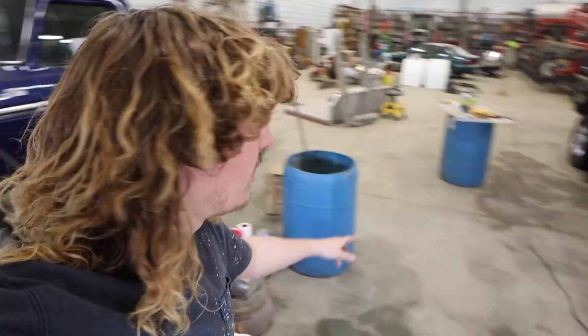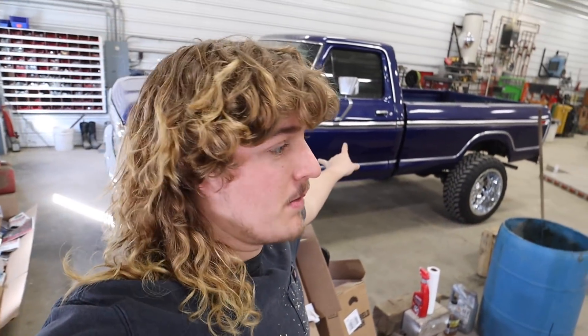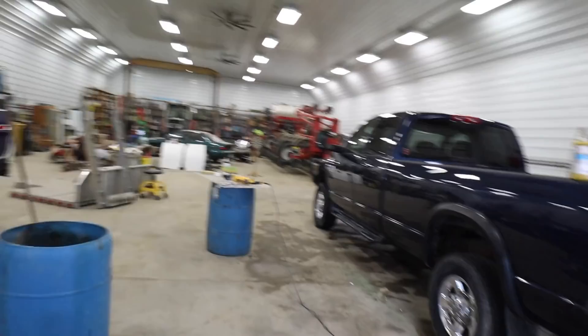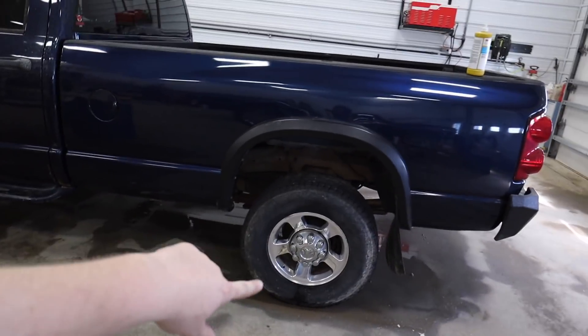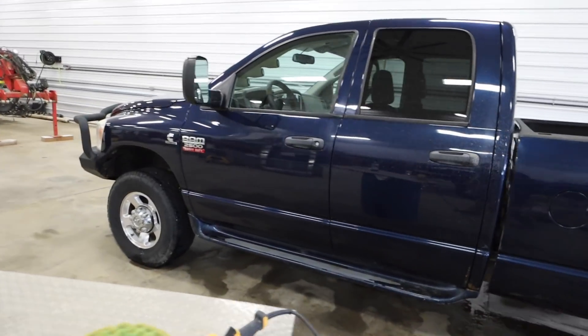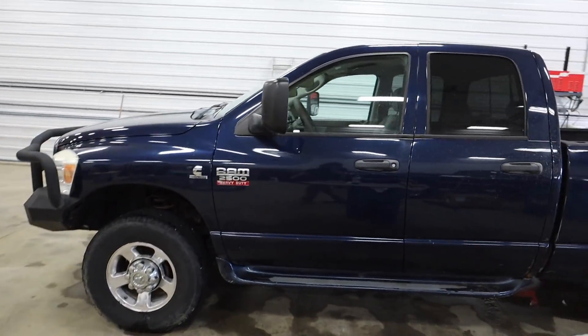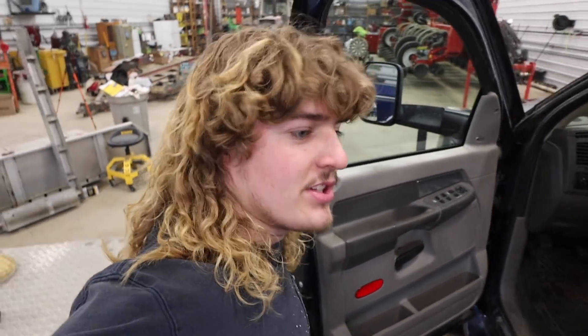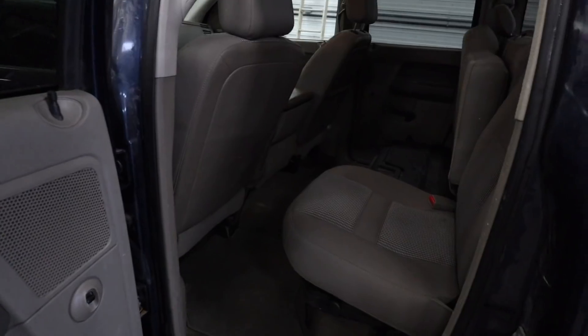Long box — I'm more of a short box guy, although I do like regular cab long boxes. Four door with a long box is a pretty long truck, but it's starting to grow on me. Maybe once we get some chrome wheels on here that'll really make her look good. If anyone's got leather seats for sale for a 2008 Dodge Cummins with a small back seat, maybe we can figure something out.